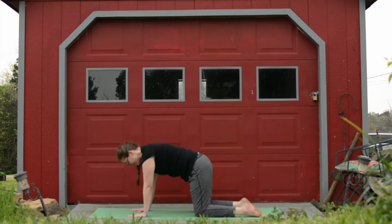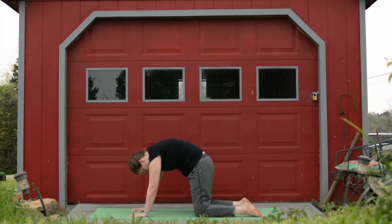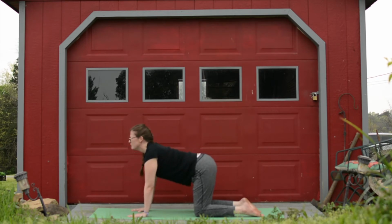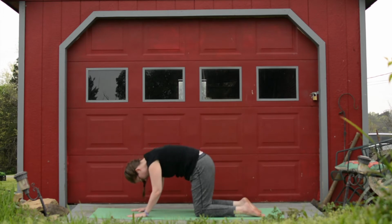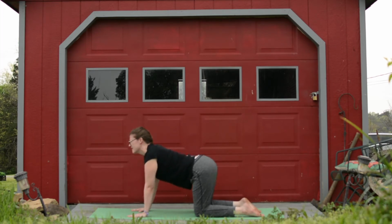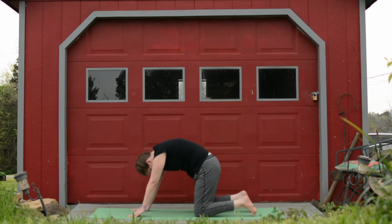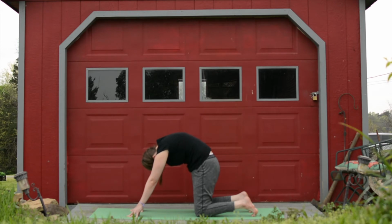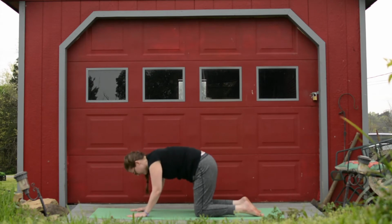And then on an inhale, we're going to drop our belly, lift our gaze, exhale, tuck our pelvis, chin to chest, feel the shoulder blades moving apart in this cat-cow. I want you to continue this movement with your own breath at your own pace. Again, feeling free to pause anywhere, explore, find some movement in this cat-cow. Side to side hips. Hip circles, some neck circles. Maybe playing with tucking the toes or rising up to the fingertips in your cat. Playing with the shape.